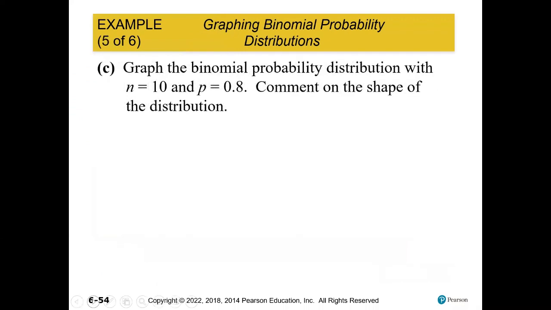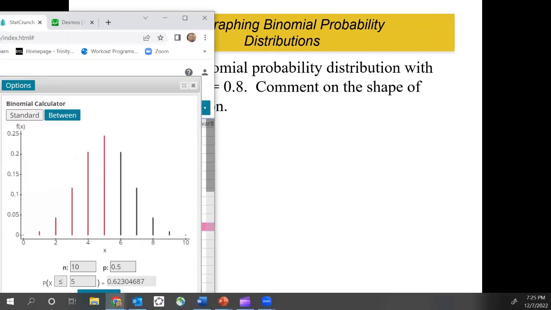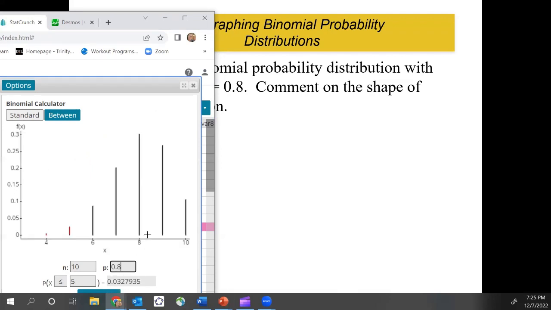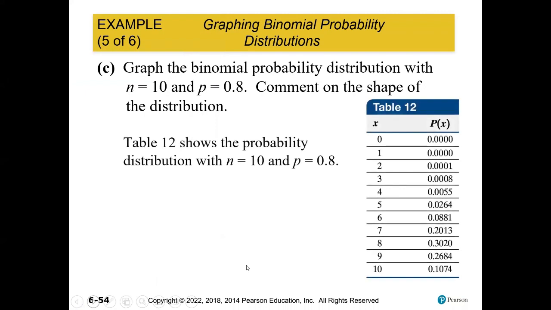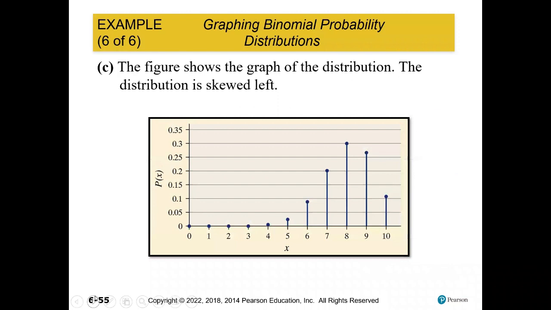And guess what? If I move that probability to the right, we're now going to be skewed the other direction. That peak is going to be at 8. 8 out of 10 is 80%. And then we're skewed back this way. So this here is giving you all the values. They're calculating every single one. You don't have to do that, okay? So we're just going to work with the graphs. 8 is the peak. There are more values to the left than the right, so we are left skewed.